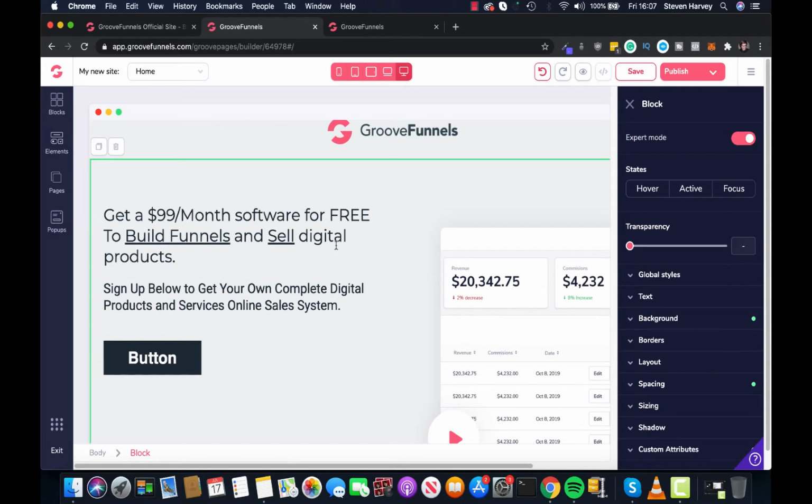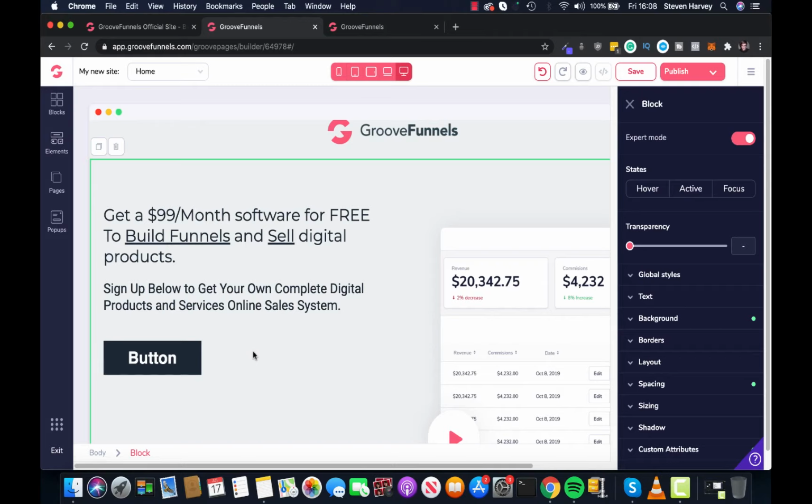So what we're going to do now is put our form in here that's linked to our email autoresponder, so that when someone lands on this page, they can enter their email to be able to access GrooveFunnels. They will then go to your thank you page or your delivery page. But what happens is their email address will be collected by your autoresponder, and you will start building up your list through these email contacts. Okay, so really easy to do, guys.